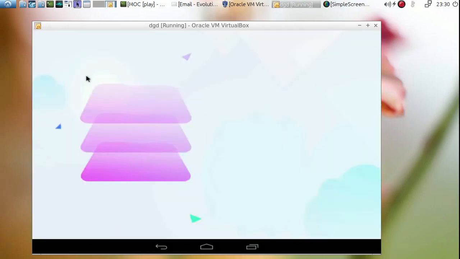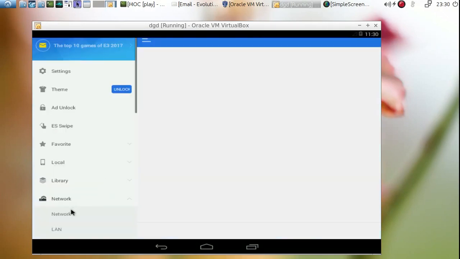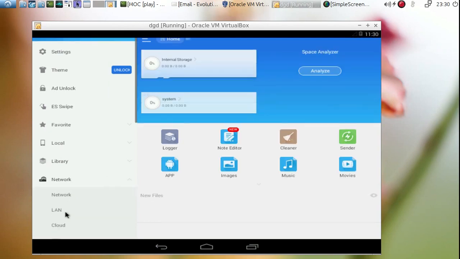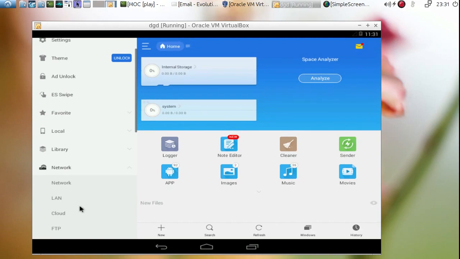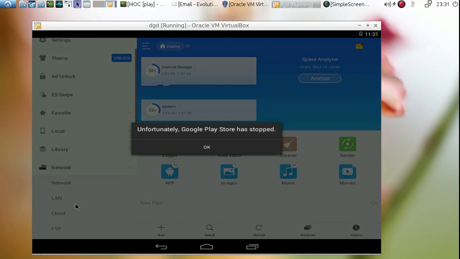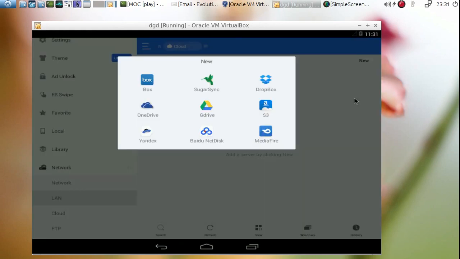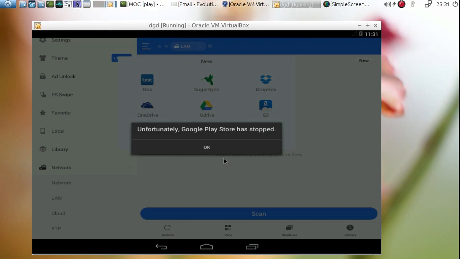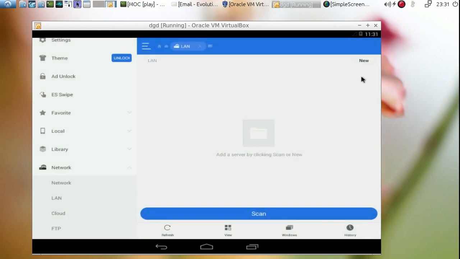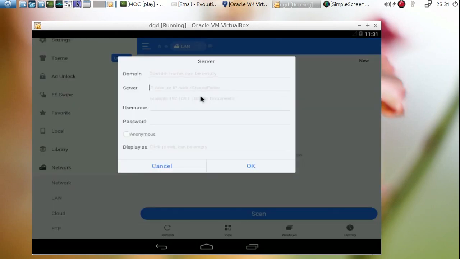Hello guys, this is an informative video about sharing files between your Android virtual machine running in VirtualBox and your host machine. As you know, because you cannot install the guest addition CD in an Android virtual machine, you cannot use the usual way for sharing files. So we are using a Samba server or an FTP server for that.